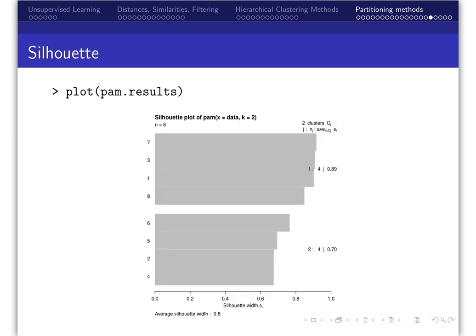When applying the plot function to a PAM object, two plots are produced, the second of which is the silhouette plot. The silhouette plot is a plot of the silhouettes ranked in decreasing order for all objects assigned to each cluster. Notice there are 4 observations in 2 clusters, and the average silhouette width for each cluster is given, both of which indicate a strong structure has been found.